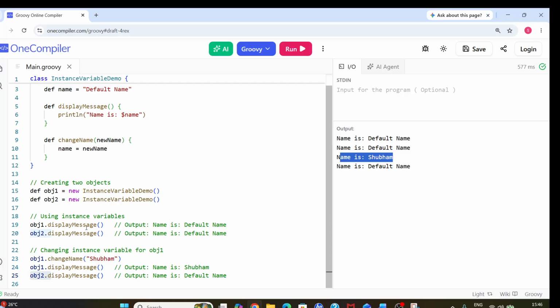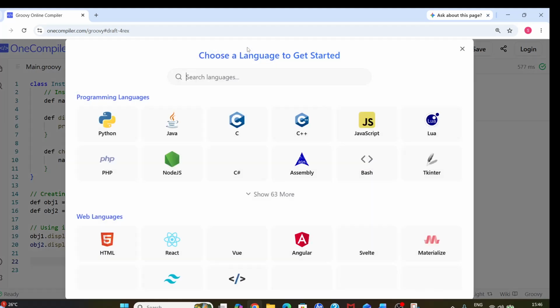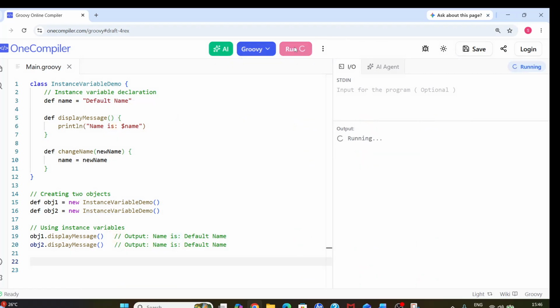If you remove this part, you can see we receive only the default name and default name. Suppose here we put Ketan, you can see Ketan and Ketan.